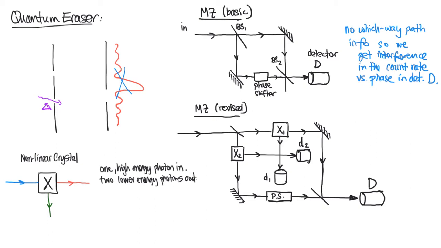Because either d1 or d2 is going to fire because the photon is either going to interact with this crystal or that crystal we're going to get a count or a click at either d1 or d2. Let's say d2 fires and clicks. Well if d2 clicks then we know which way path information because we know the quanton must have taken this path that includes crystal 2. If however d1 fires we know the quanton takes the path that contains crystal 1.